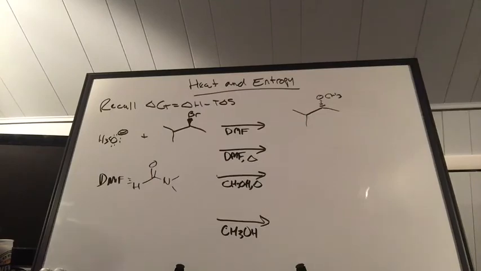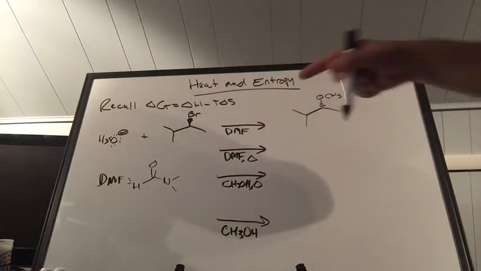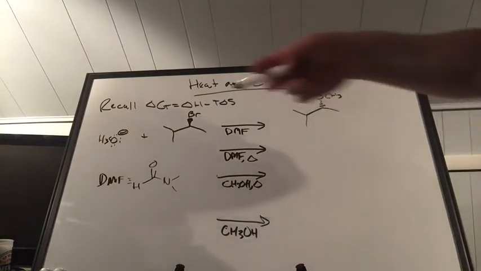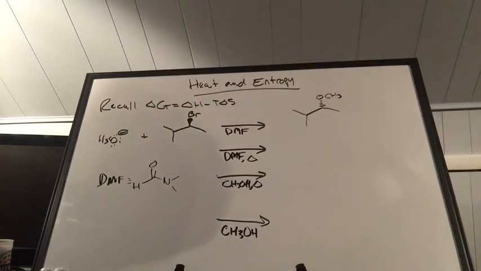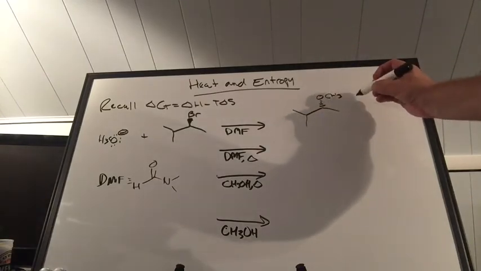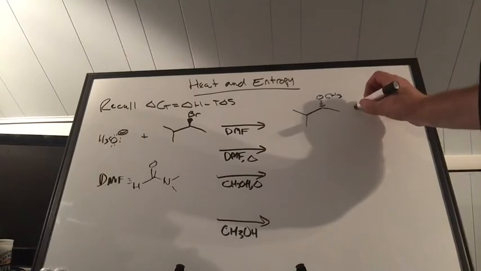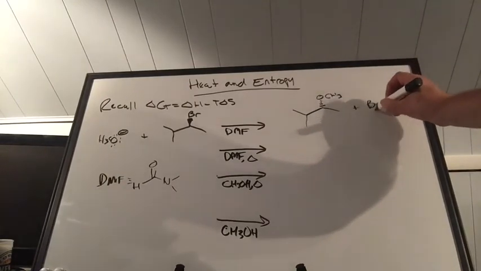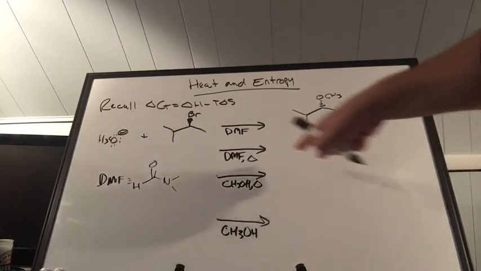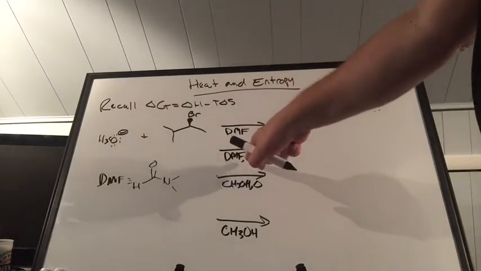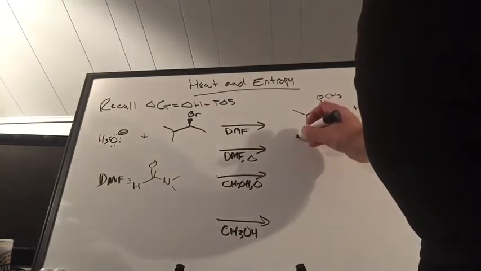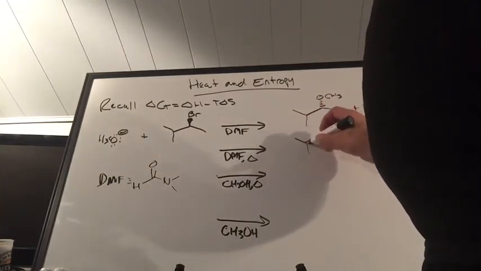Okay. Now for the second reaction arrow, notice how heat has been applied. So with increased heat, you're going to have an increase of entropy, or delta S. So in other words, it's going to change. Instead of having two reactants and two products, because this would also have what? This would also be Br minus, right? So 2 in, 2 out. Okay. For the second example here with DMF again, but with heat applied, you have a different compound as a product.